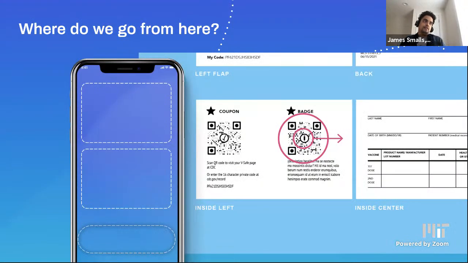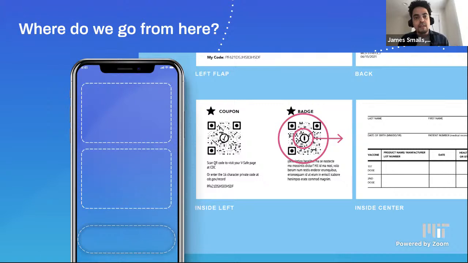So where do we go from here? To the left, you see the outline of an application that Ramesh will share with you, which is intended to be the experience that the health administrator or the vaccinator uses in order to track batches, verify coupons from users who are coming into their facilities, and then to produce the badges that they will carry with them on their cards when they need to come back for a second dose or go into a venue or a workplace, like we mentioned earlier. The other part of this is just the constant iteration that I was mentioning before.